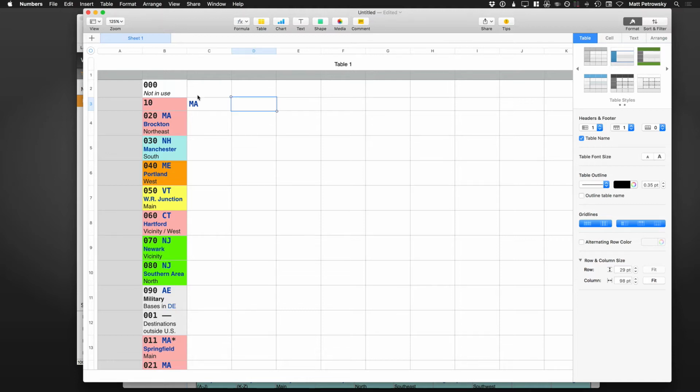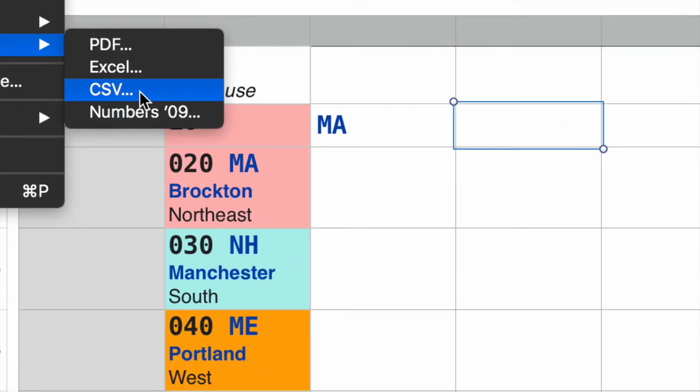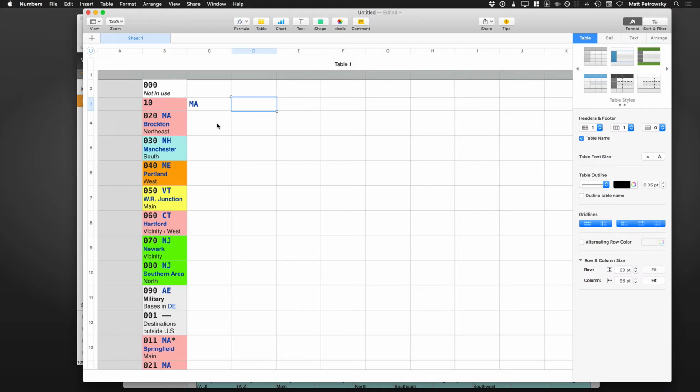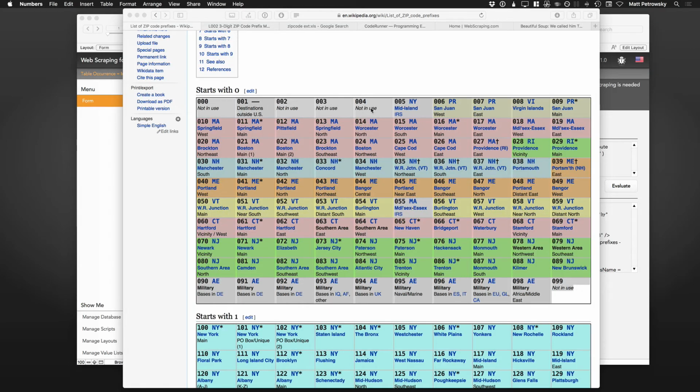Nobody. I could, of course, once I've got all the data into a format that I want, I could go up to the file, I can do an export to, and I could export to our ever popular CSV, or comma separated value. Now that's all great. If it's a small amount of data, you can certainly copy and paste, but I highly suggest that you don't do that. Reason being is that this data is already in a pre-structured format.